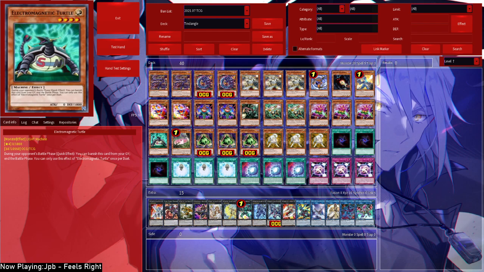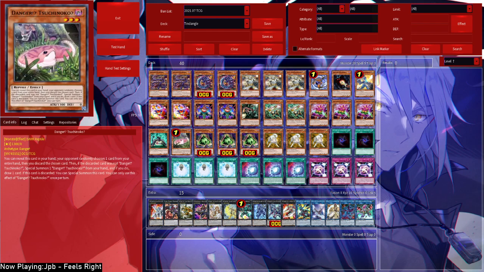1 Electromagnetic Turtle. We are a bit of a slower deck, so if we're able to mill this, that's really great, but if you don't mill it, that's also fine. We want to mill it sometimes, but not all of the time. And mostly its effect is once per duel, so there's no reason to run multiple copies. Just run the 1 Tsukinoko, just an additional body, can help. Mostly wants to target for Feral Imps.